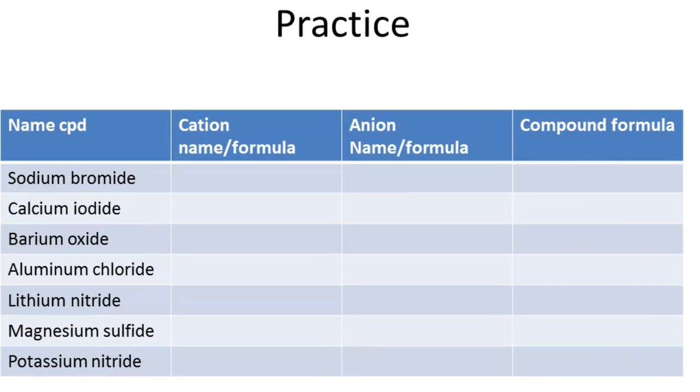So here are some examples of what you should be doing, and this is a way to practice going through this. Sodium is in group 1, you assign it a plus 1 charge. Bromine is in group 7, you assign it a negative 1 charge. The charges are equal and opposite, so they just fit together. You've got the same number of positive and negative charges. But calcium is in group 2, whereas iodine is in group 7. And now you need to cross charges. You're going to need 1 calcium and you're going to need 2 iodides.